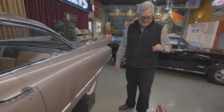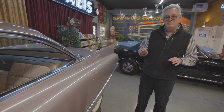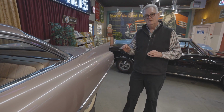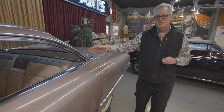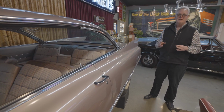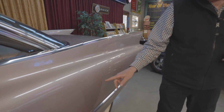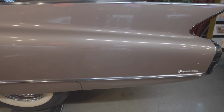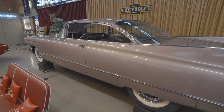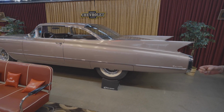And what's neat about it is that it sat in the dealer showroom from 1960 to 1970. It was in Rickenbaugh Cadillac in Colorado Springs, and the dealer loved this color. It's called Persian sand, and it has a matching Persian sand interior. The color was so unique and so beautiful that he left it for his customers to see for 10 years. And in 1970, some disgruntled customer came along and took a key and walked right up the side of the car, and you can kind of see the scratch that remains. And it's really too bad, but we've done the best we could to try to buff it out. And the rest of the paint is in such beautiful shape that I guess it gives it character. The car was so original when we got it, it still had the window sticker on the back window. I've since removed that window and preserved it, but that's another story.